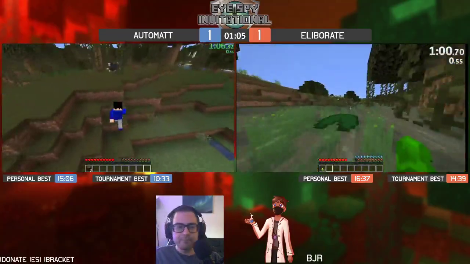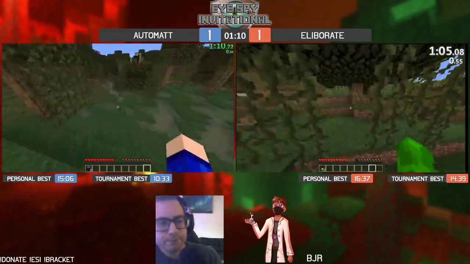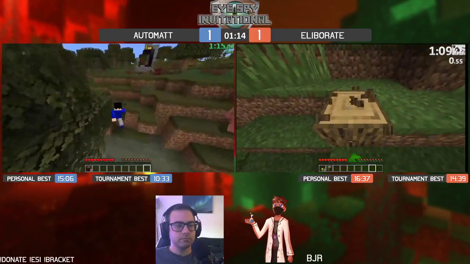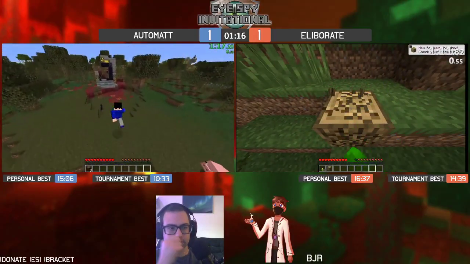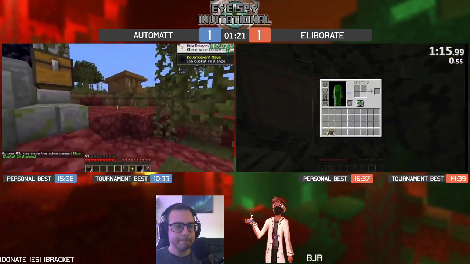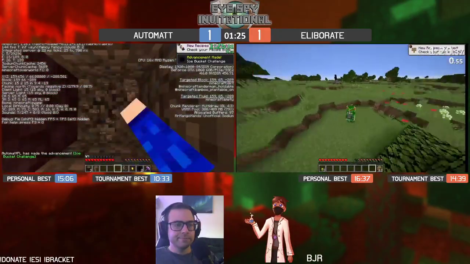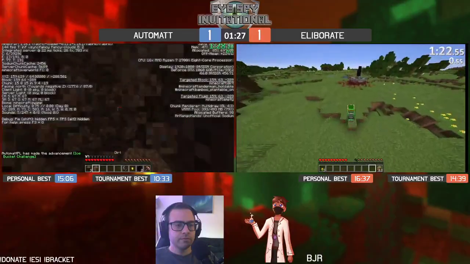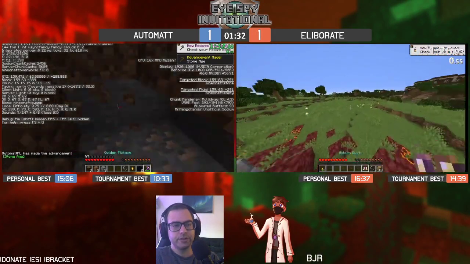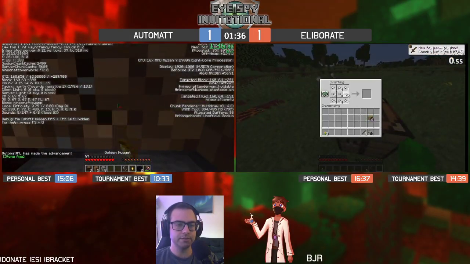On Eli's side, he has picked up the dandelions, obviously at this point. Pretty standard knowledge for the tournament, but suspicious stew: when you craft a mushroom stew with a dandelion, it creates a suspicious stew that gives the added effect of saturation. So, definitely one of the best food sources in the game. Very nice. Very easy to finish a complete 10 or 15 minute run purely with four dandelion suspicious stews.